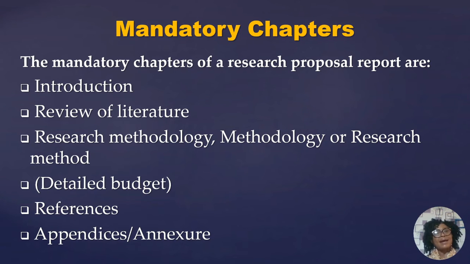When you are writing a proposal, maybe there are things you saw somewhere that could help you. Maybe you are studying schools, and you want to get the list of schools in the area of your study. You want to tell us the population and how they are distributed. This can come as appendices.